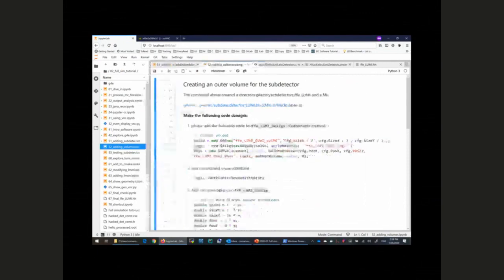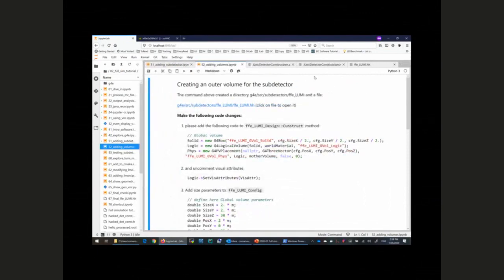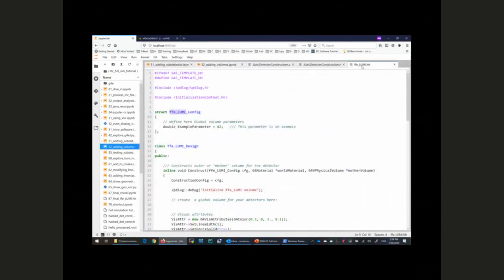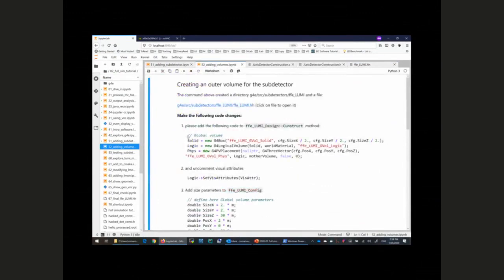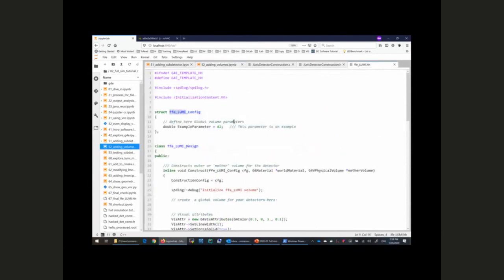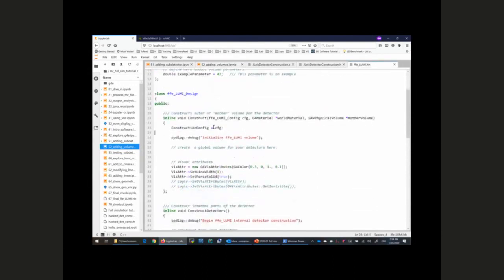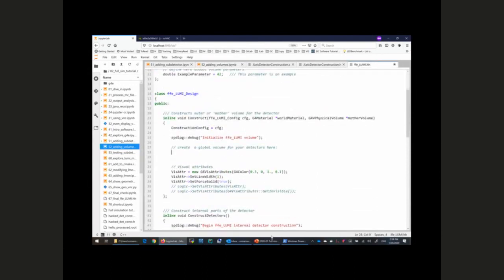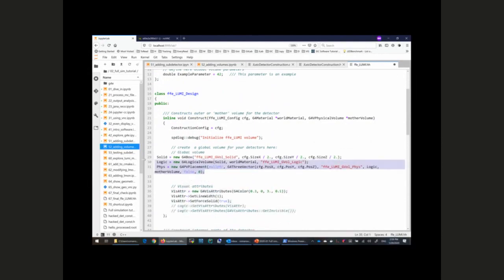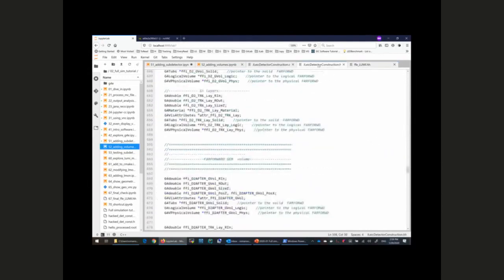We'll try to add some volumes to our FFE Lumi file. So we first add three very simple lines to the construct method, which creates just physics logic stuff. And that's going to be our outer volume for this Lumi detector.